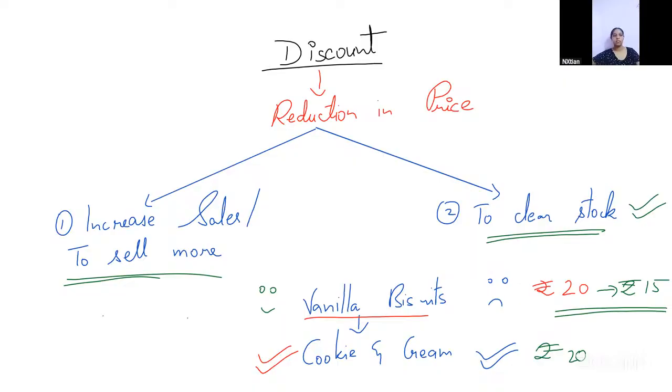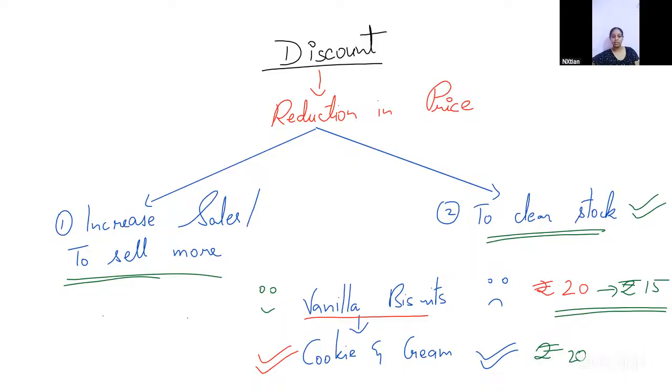Yes, they can do it, Abraham. But this is done very strategically. You have to plan a lot. You have to analyze in the market what the demand for vanilla is.